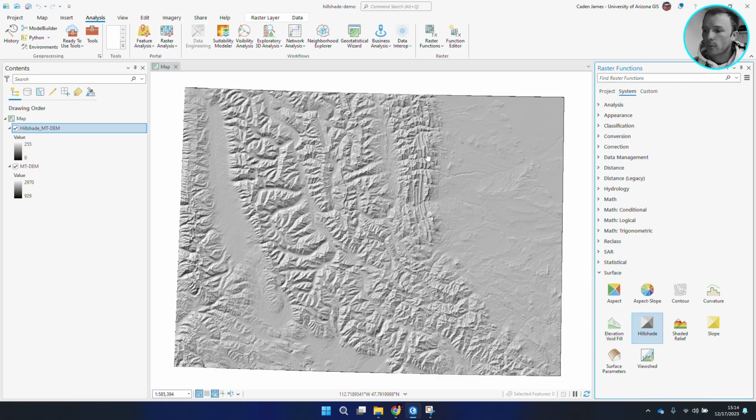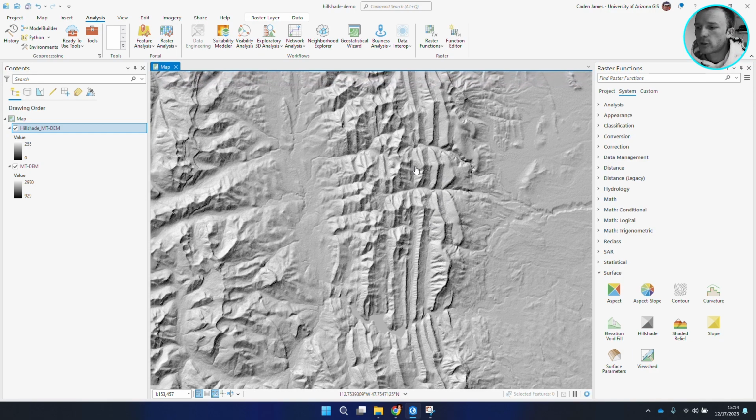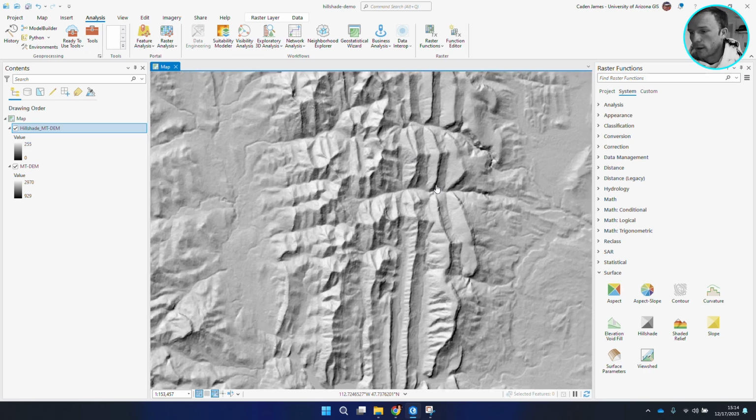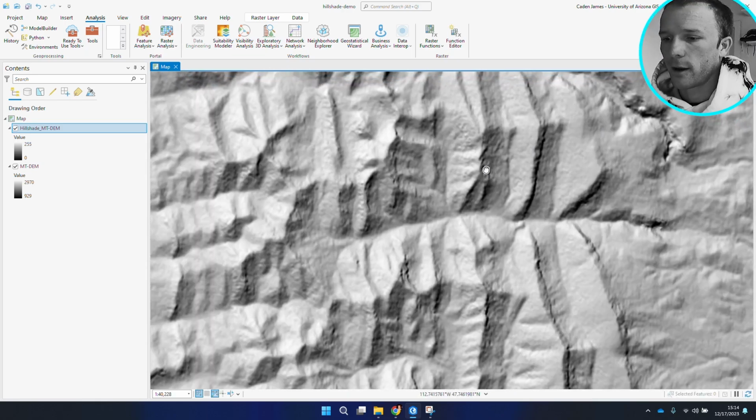And I'll say right now that we're working at an extremely small scale, and it's kind of counterintuitive, but what that means is we're looking at a large area of Earth's surface. This is really good for SRTM data because it's only 30-meter resolution, and that is very coarse compared to, say, the 1/3 arcsecond data that you might be using from the USGS. And you can see that when you zoom in here, like if you're mapping a really small area, this is not going to be good enough.